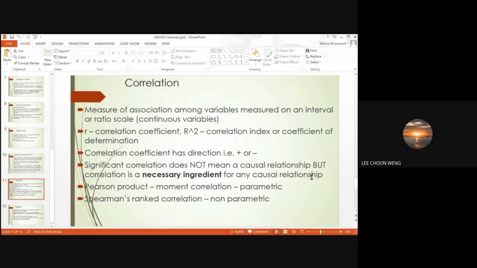What does that mean? From correlation, you can see relationships, but you cannot tell whether there's any causal relationship. However, if you already know there is some causative effect, from some other experiments or other literature, then you should have correlation, because if it is causal, they should be correlated.